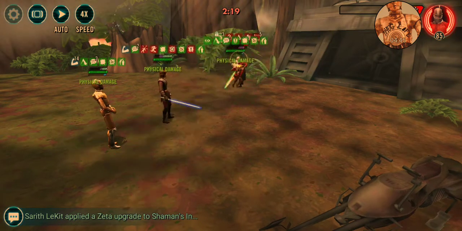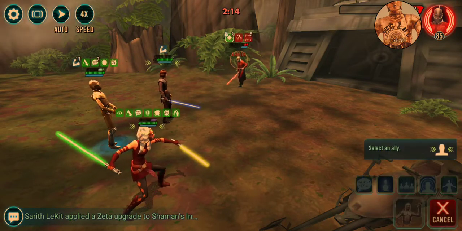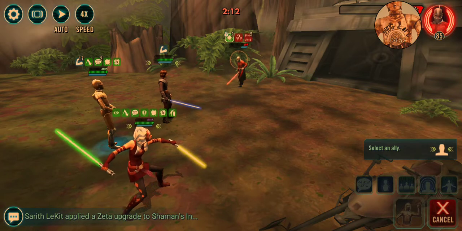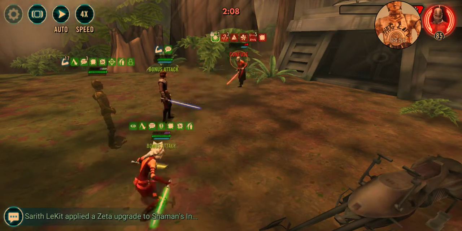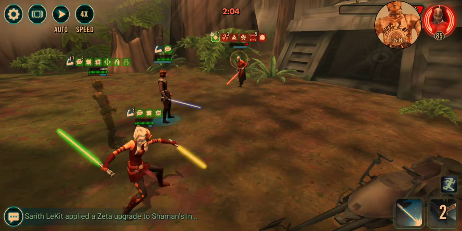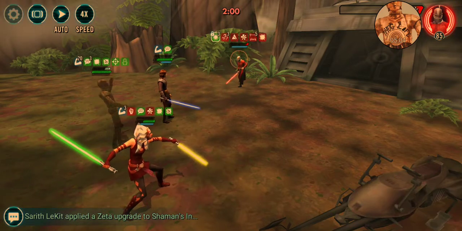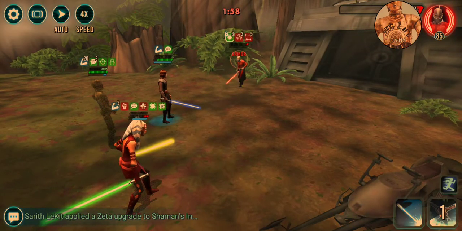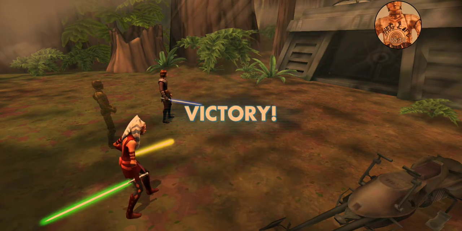We can try to get some protection up with his AoE attack, and then keep working Malak here. As long as he has health block, we have a chance. So this is good. As long as we keep this up, we may lose Ahsoka or we may lose Anakin, but as long as that health buff's in place, we won the battle.